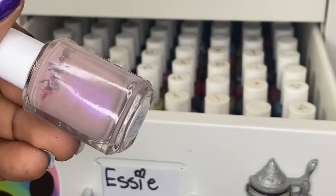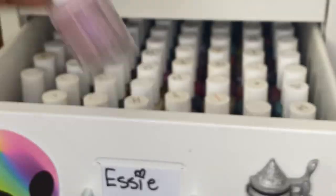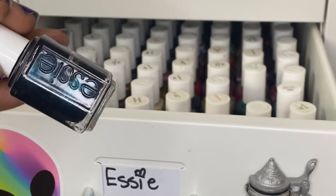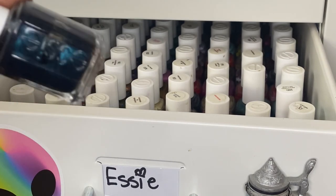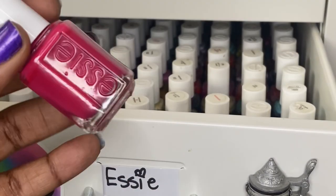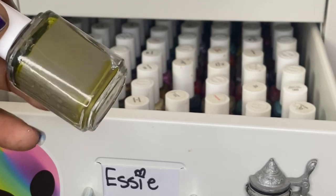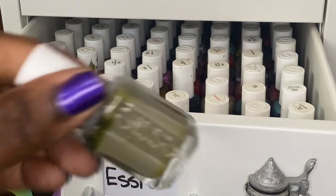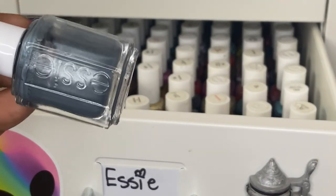Dimir Vixen is another indie-looking one from Essie — really love the shimmer that comes out so prominently on the nails. Dive Bar is one of my oldest Essies, a gorgeous deep metallic teal blue that I've used quite a bit. Exotic Liras is one of my favorite and most sentimental polishes in my collection. Exposed came out in their Wild Nudes collection — one of my top picks, it's eerie and mysterious and looks like swamp water for your nails.